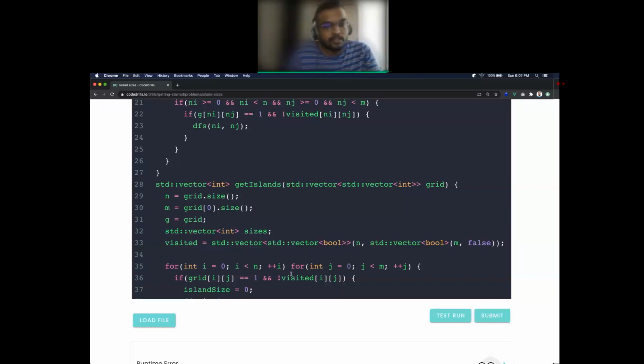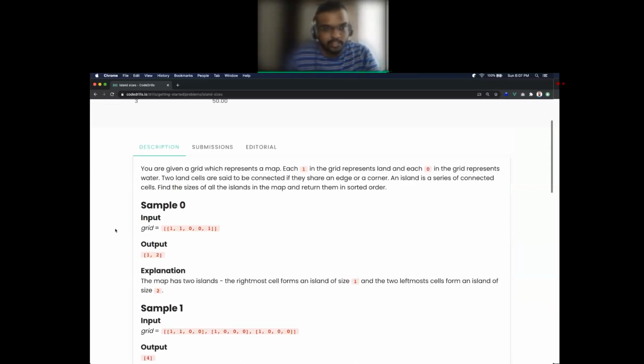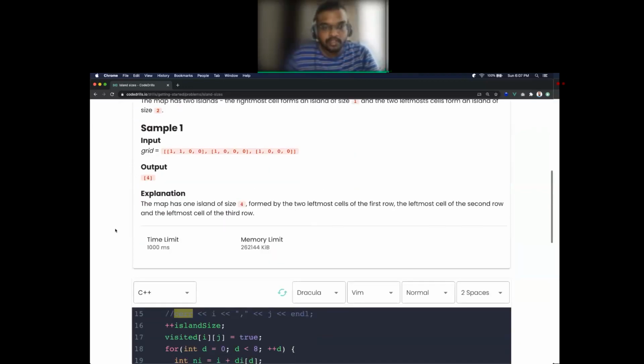Now, most of the judges, or depending on the company, might exclude this input altogether. They will say that we will have at least one row, at least one column. But it's not a guarantee if you don't see that in the question. In this question, there is nothing given about the constraints, so you should not assume that it will always be non-empty.